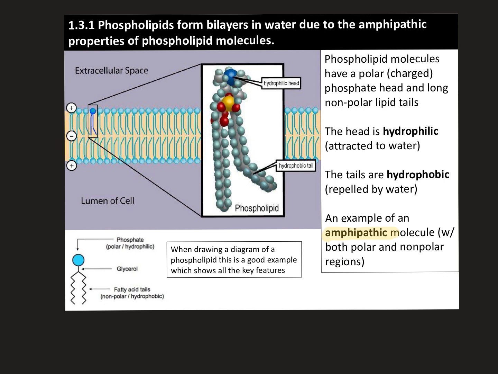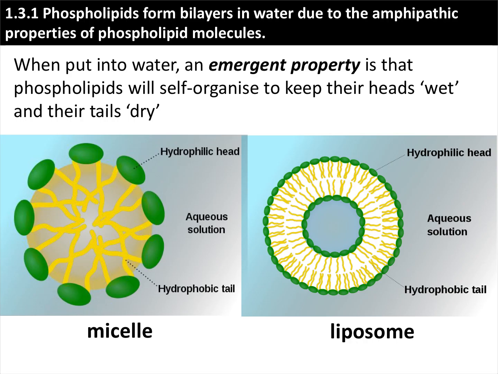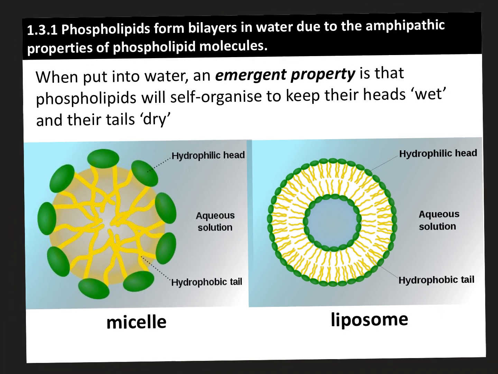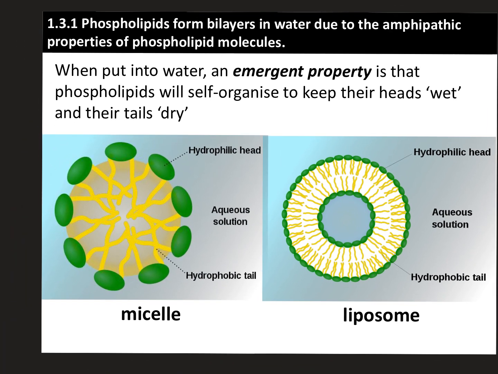So amphipathic means it has both polar and nonpolar properties. Now, the question, how can we get fats to mix with water? This is your question, which is an excellent question. I don't know the history exactly, but I would say for thousands of years we've been making this stuff called soap. And soap is an amphipathic molecule. It has both water-loving and water-hating properties.